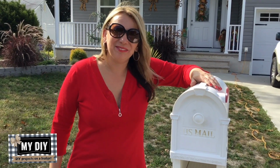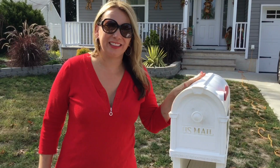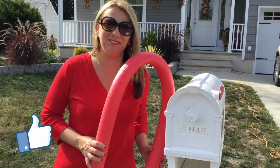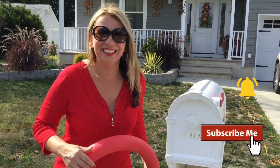You know, I decorated my sister's porch the other day, and now I have an idea to decorate her mailbox. So don't put away your pool noodle just yet. I have an idea how to use it to decorate this mailbox. It's a fun way, easy, inexpensive, and you can do it too.